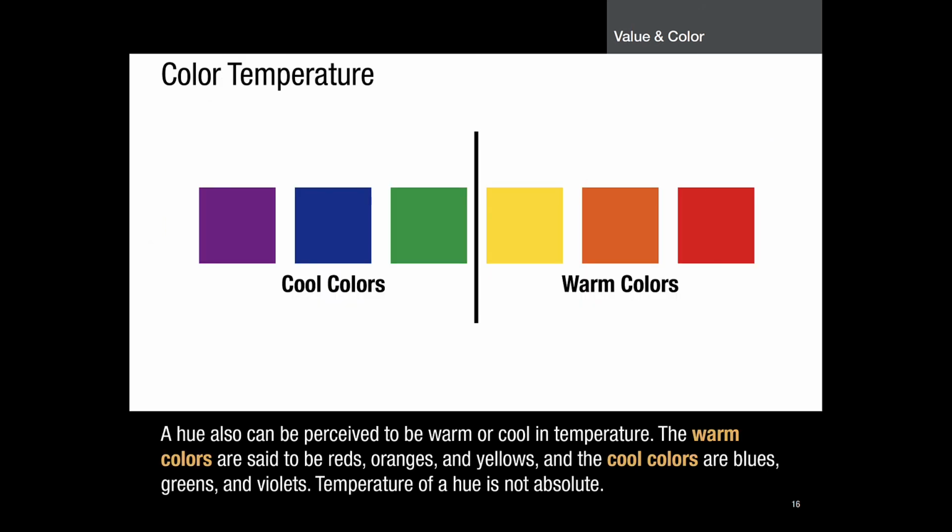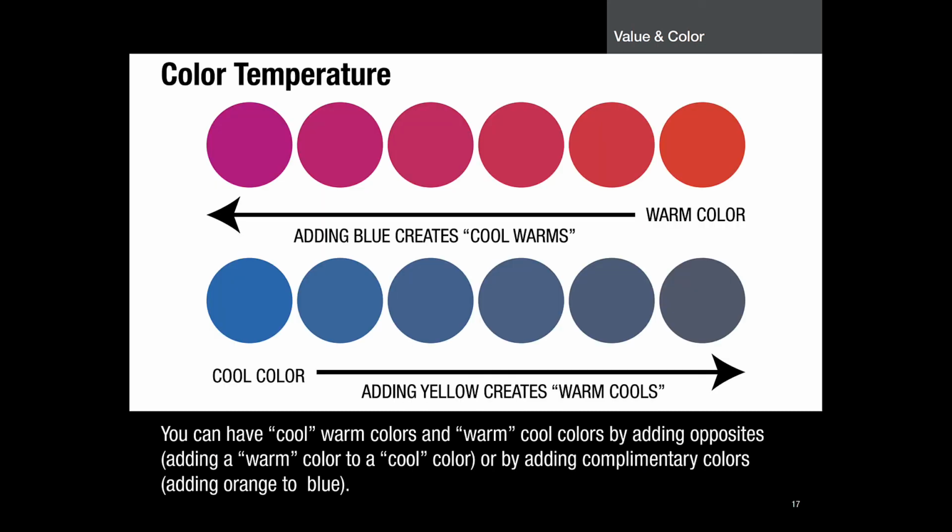We've talked about the basic hues of the rainbow. And the thing to understand too when it comes to packaging, those 6 colors kind of break down into what we call the cool colors, so violet, purple, blue, and green, or the warm colors. How that works is if you're designing, again, something that's spicy or hot sauce, you might want to consider using warm colors. If you're designing packaging for ice cream, maybe you consider the cool colors. That being said, it's important to understand you can have warm cool colors and cool warm colors.